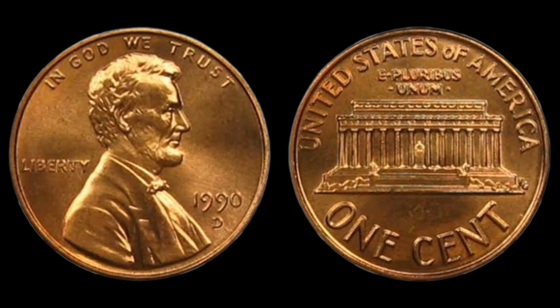the more miraculous. And beyond the financial aspect, there's a deeper cultural fascination at play, because these pennies represent the triumph of the individual collector, the validation of patience and attention to detail, the idea that even something as small and overlooked as a 1-cent coin can be a vessel of great mystery and worth. And in a time when digital currency is becoming more common, and cash is slowly being phased out in favor of cards and apps, coins like the 1990D remind us of the tangibility and historical weight of physical currency, the craftsmanship behind each piece, and the unpredictable human and mechanical errors that make some of them priceless.